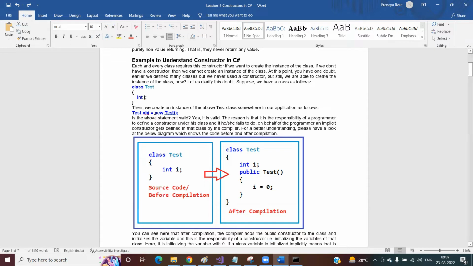Creating the memory location is done by the new operator, but initializing it is done by the constructor, right? If you don't have a constructor, then we cannot create an instance of the class. The point you need to remember: if your class doesn't have any constructor, then you cannot create an instance.